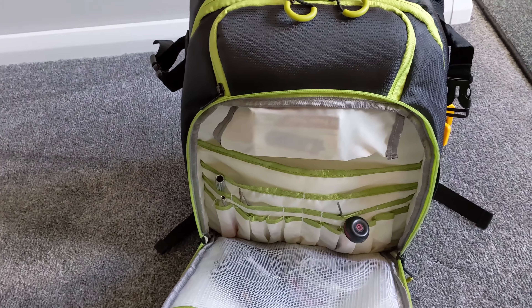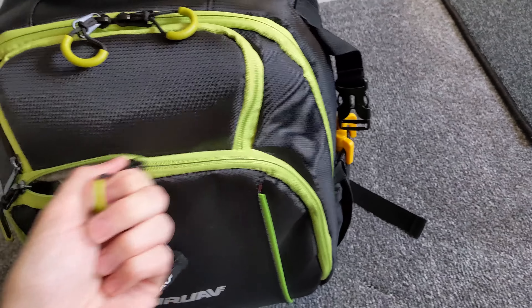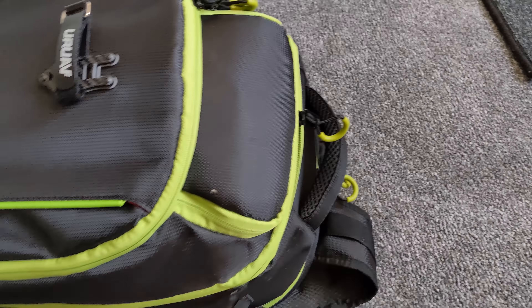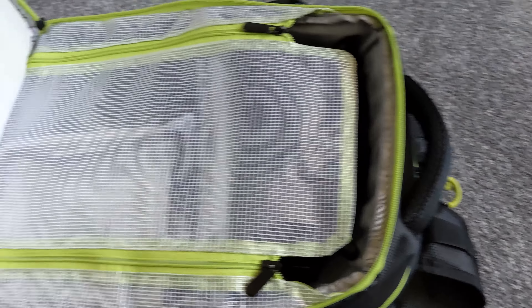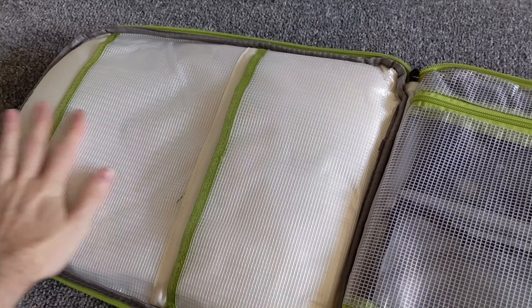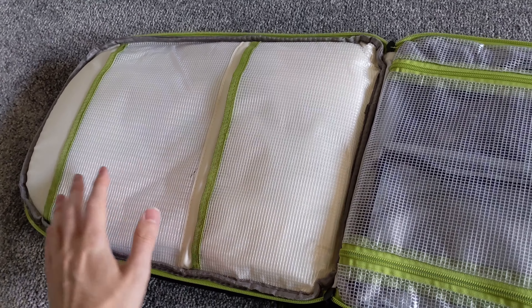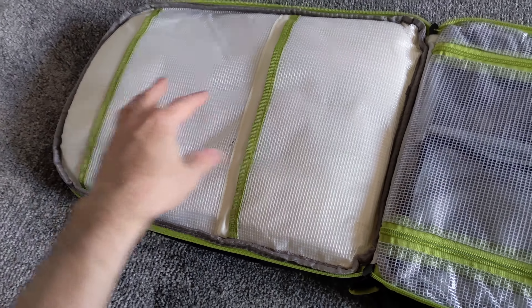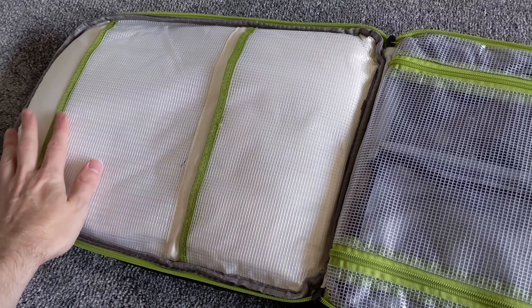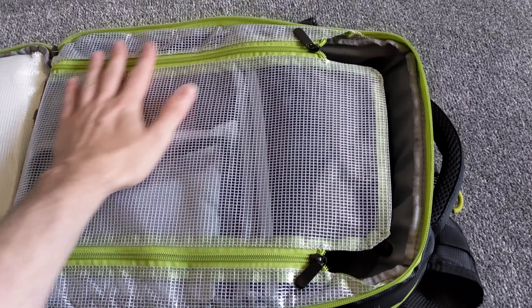There's even a little pocket with stuff in here as well, so it's pretty flat. This pocket up here is brilliant — it actually has this expandable section and it comes down so you can put a lot in there and it keeps the profile nice and flat. When you zip this one back up you can then lie the bag on its back and undo the main compartment. Extra pockets are always good, and this strap here just stops everything falling out.